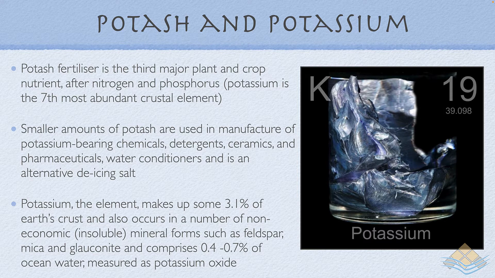Potassium, the element itself, is quite common - it makes up something like 3.1 percent of the earth's crust and it's found in numerous minerals such as feldspar, mica, and glauconite. It's also found dissolved in oceanic water where it makes up between 0.4 and 0.7 percent of oceanic water, and of course it's this dissolved oceanic component that, when seawater is concentrated, ultimately leads to the deposition of the various potash salts as bittern salts.